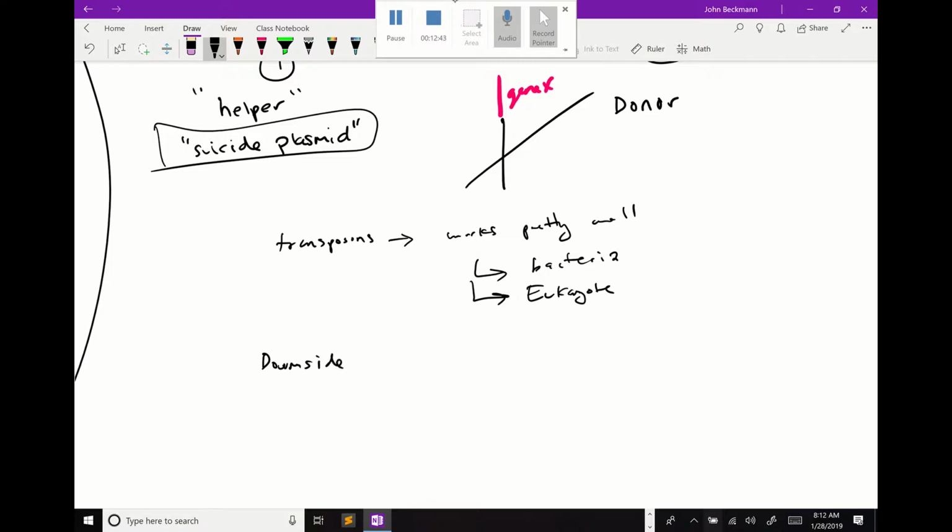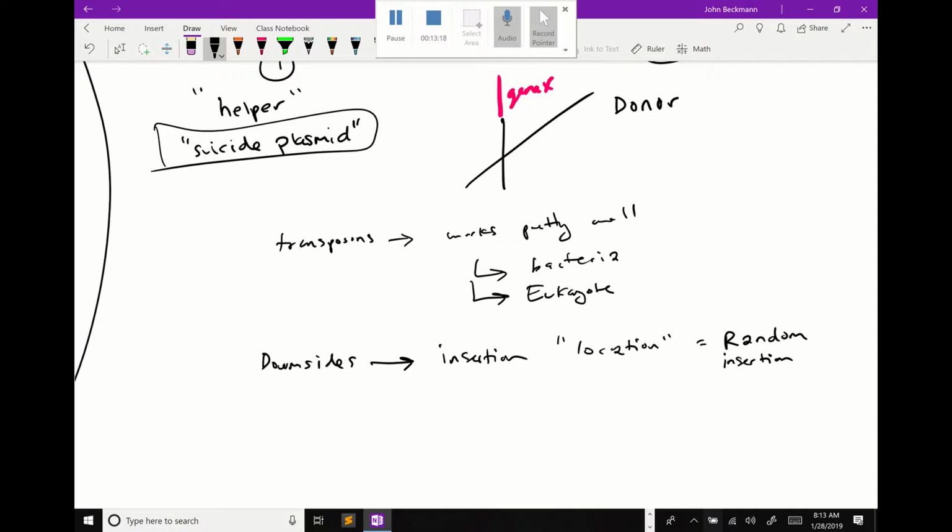So one of the downsides is that the insertion location, where it's putting the gene in the genome, is random. Okay? We can't control that with the transposon. It will sometimes randomly insert itself right in between an important gene, and that will mess up your experiment. So the downside is that it's random insertion. We don't know where it's going. Okay? What's the other downside?